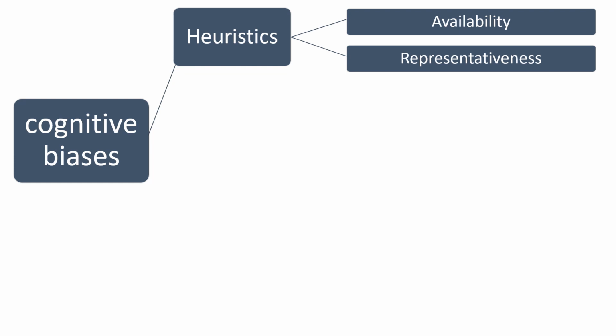The availability heuristic is related to what is most memorable for us, in other words, what's most available in our memory. The representativeness heuristic is related to how we group and categorize things and people in our world, which therefore influences how we group and categorize information, things, and people that are new to us. The resources in the course site include several examples for both types of heuristics.